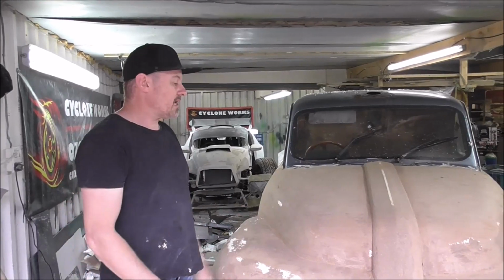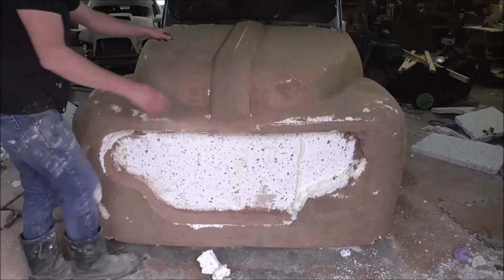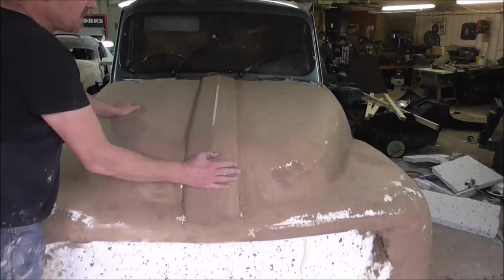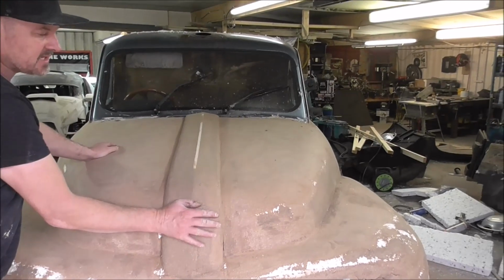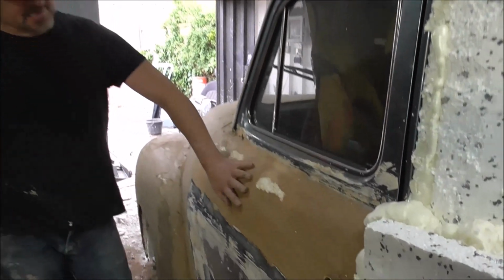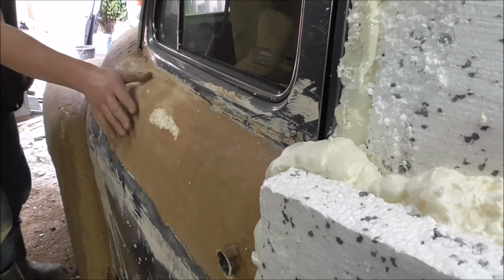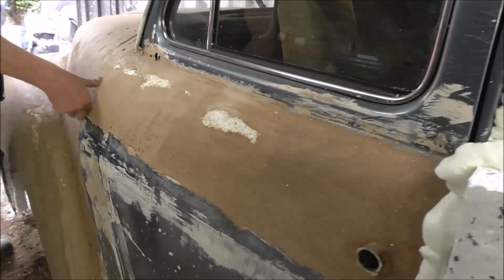Alright, so we're really getting into it now. We're getting into some real details here. We've got this bulge, swage line thing that's down the centre of the bonnet. And also, we came back to this, we've got it a little bit better, it still needs some work. But this fades into this piece nicely.